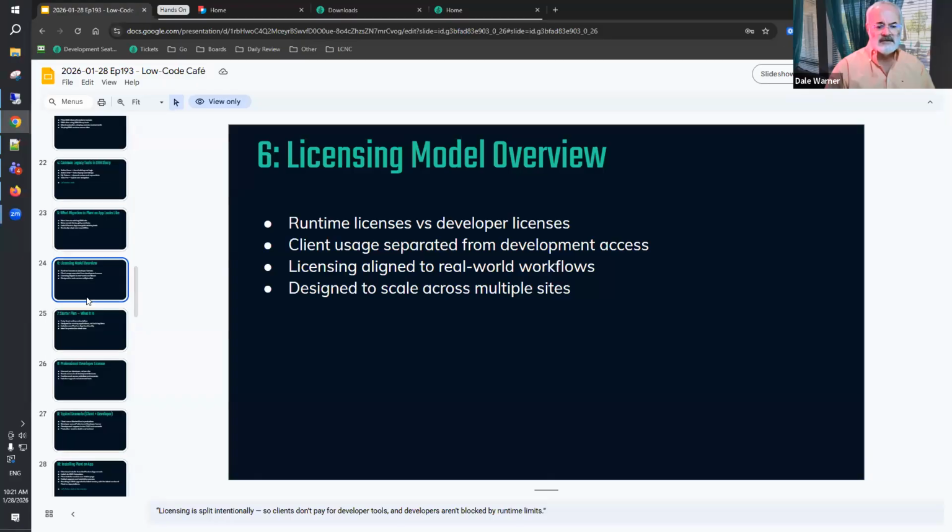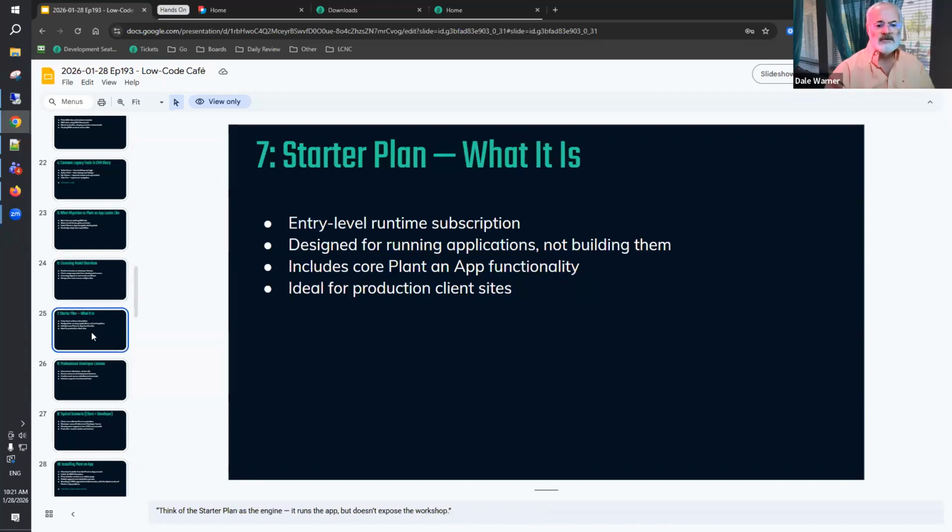So that's designed to scale across multiple sites. It's split so clients don't pay for developer tools. Developers aren't blocked by runtime limits. We'll take a deeper look at that. So the starter plan, what is it? It's our entry-level subscription, a runtime subscription.